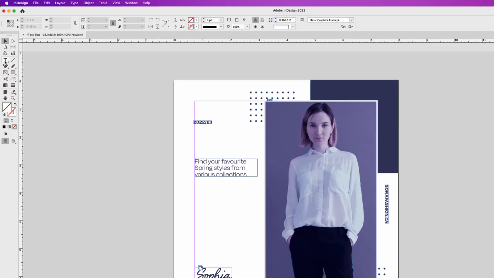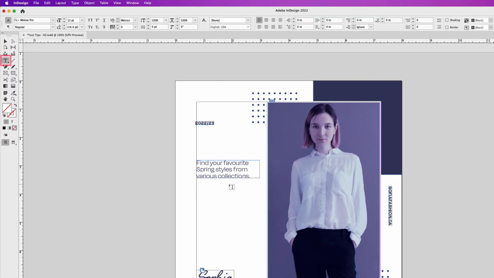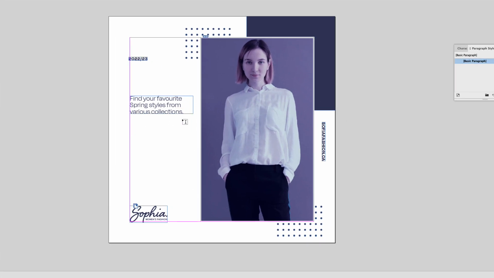Let's start off by clicking the type tool. I just want to add some text here, which will become our main title on this first page. So I'm just going to drag out a frame about that size. Now this is going to be a 50% off everything sale for this fictional women's clothing store. So let's type just that, 50% off everything.